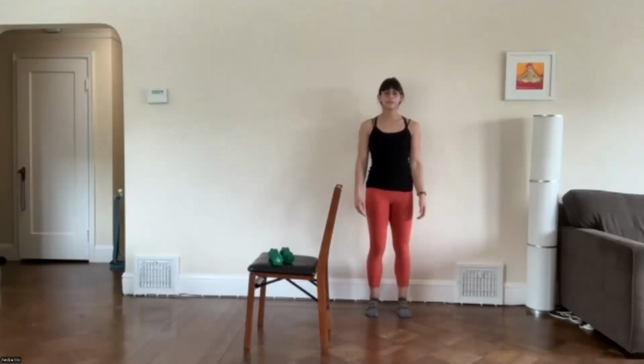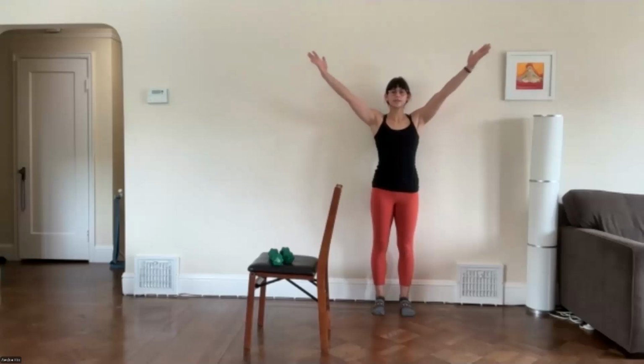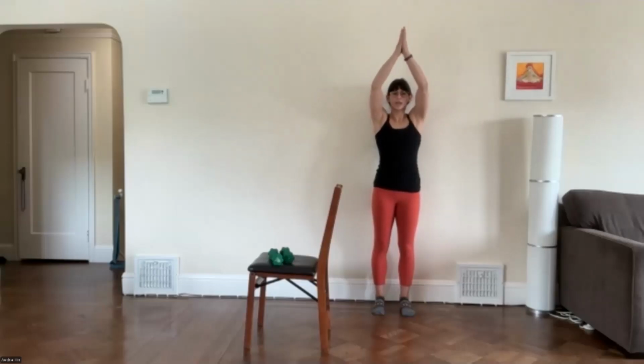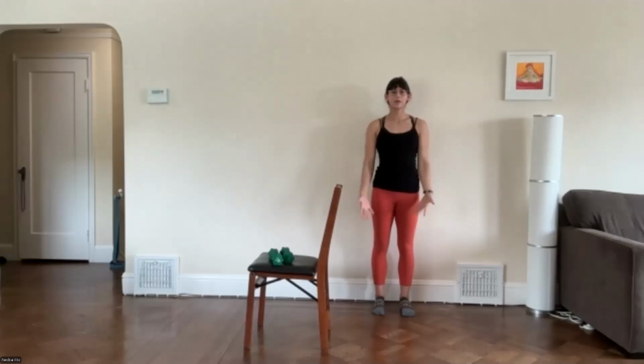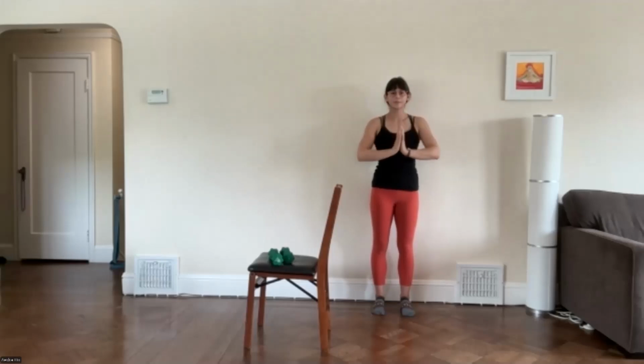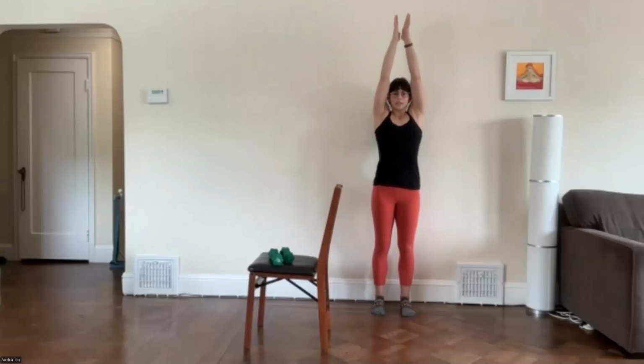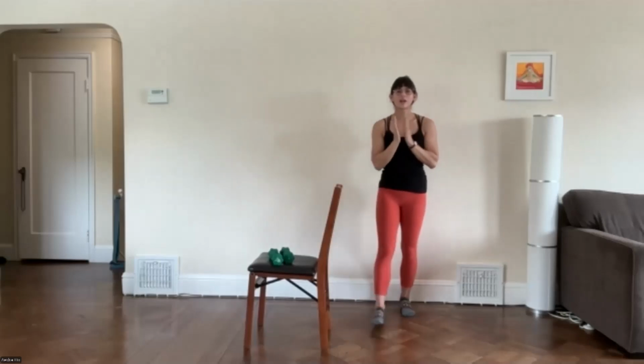Shaking it off, letting your feet land in whatever position is comfortable to stand tall. Inhale, circle your arms out to the side and up towards the ceiling. Palms touch, hands to the heart. 2 more times. Inhale, arms circle out and up. And exhale, hands lower. 1 more. Inhale. Next time the hands are at the heart, exhale, pause, give yourself a round of applause. Awesome work, everybody. Great having you in class today.